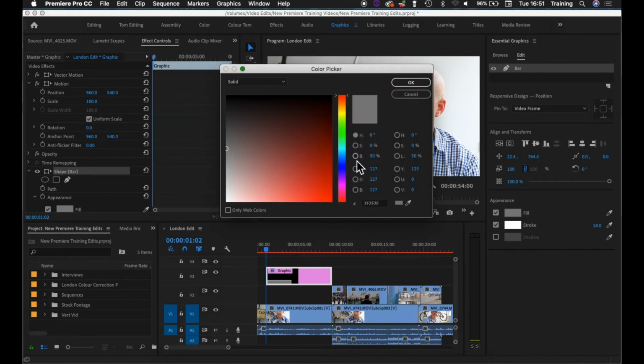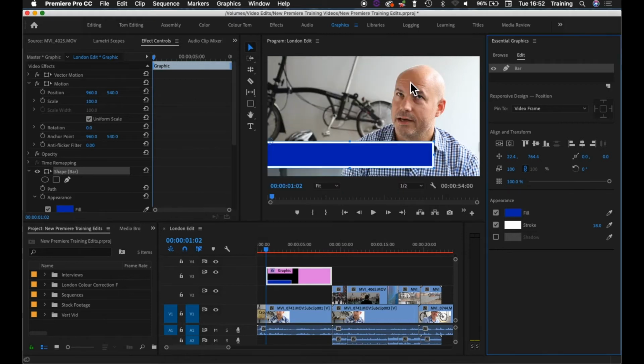As soon as you click on the rectangle, it opens up the Adobe color picker. If you've not used this before, to pick your hue, you just drag the slider up and down here. And then based on the colour that you pick, or the hue that you pick, you can pick the variation of it within by clicking in the big square here. You've got black along the top, grey scale down the left hand side, white in the bottom left hand corner. As you move to the right, the colour becomes more saturated. And then to OK that, you just click OK. That sets your colour for you.